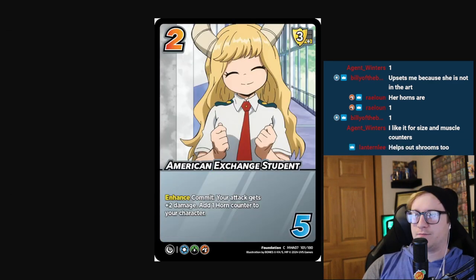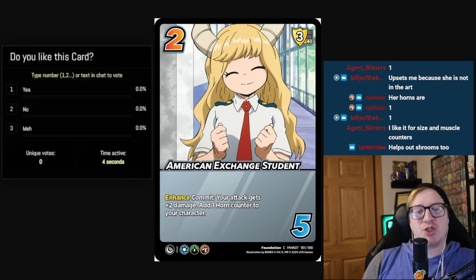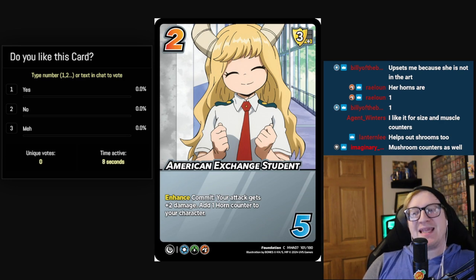Yeah, there's options there. And then for the foundation, we have the American Exchange Student. It's a 2/5, 3 low block. Enhance commit. Your attack gets 2 damage. Add a horn counter to your character.